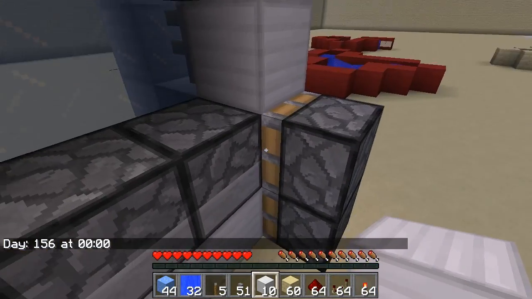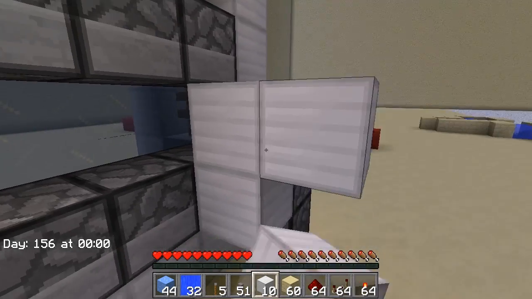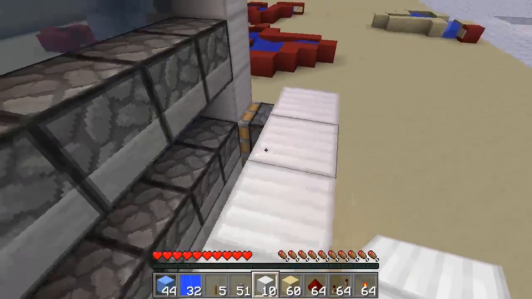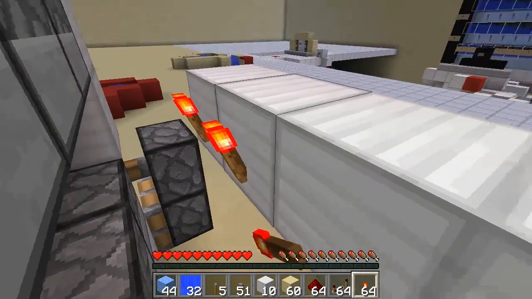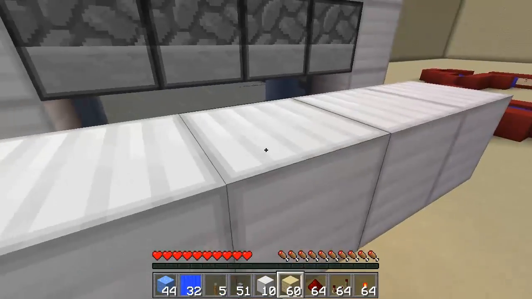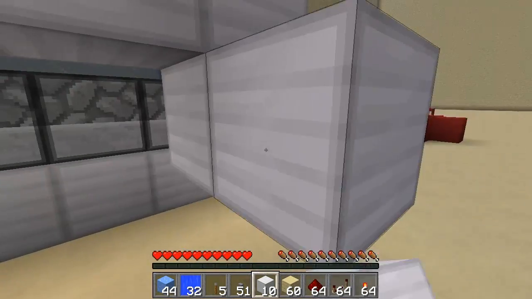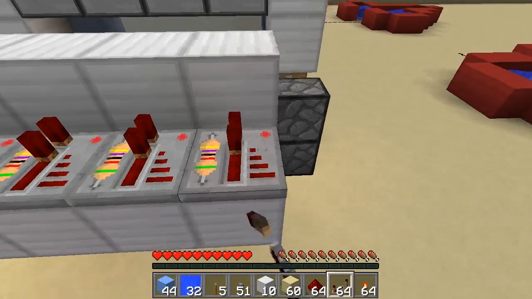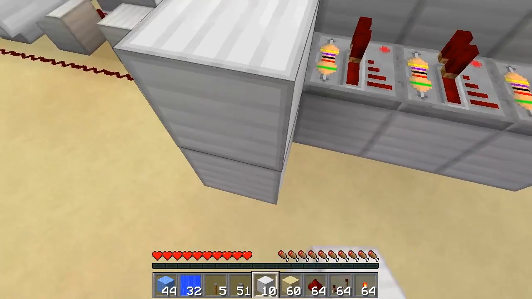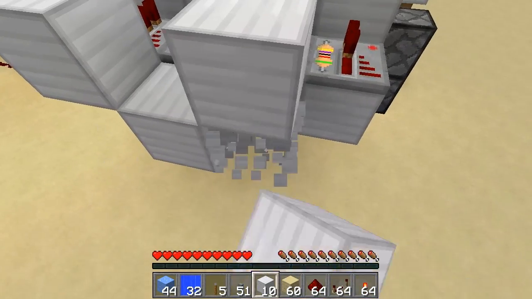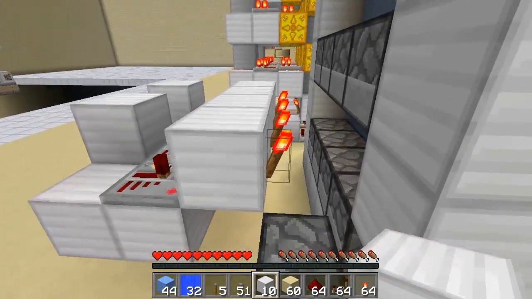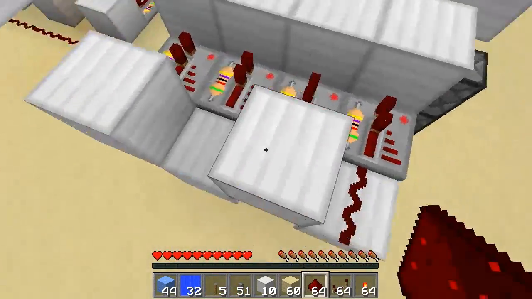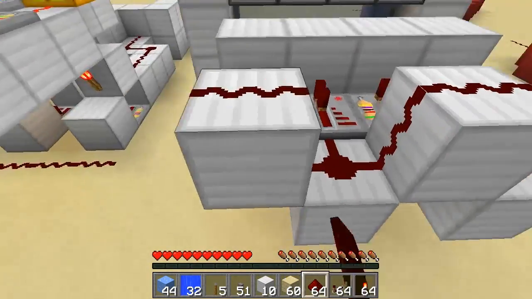Now we need a way to trigger it, and that is with some torches, and repeaters behind them, alternating a pattern like so. And dust there, there, there.